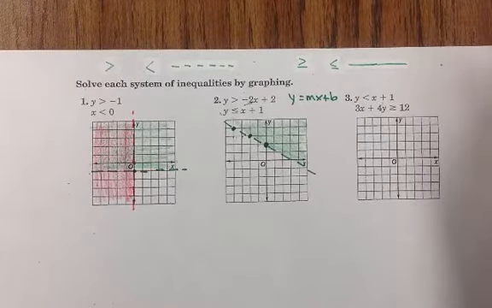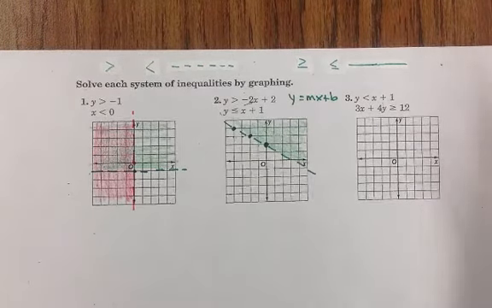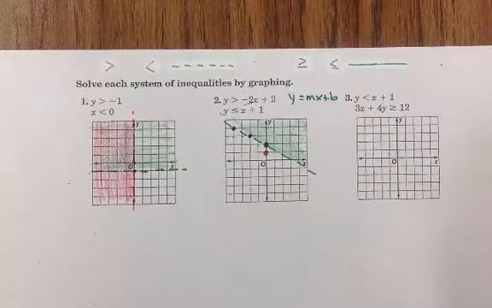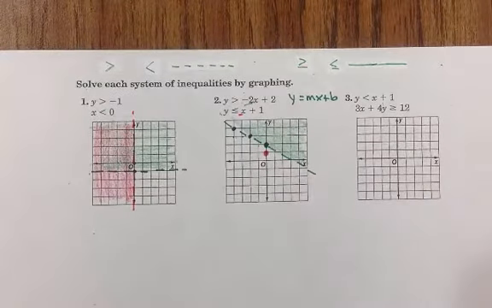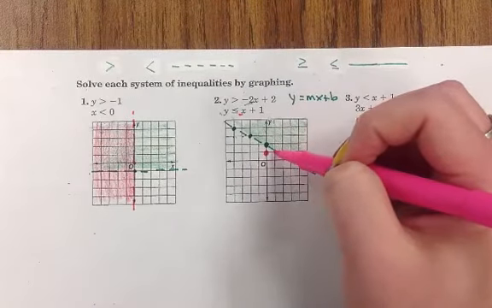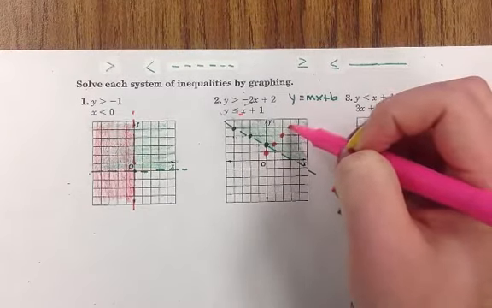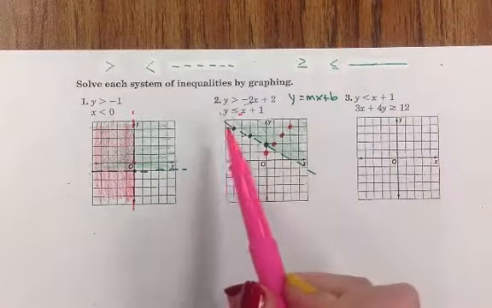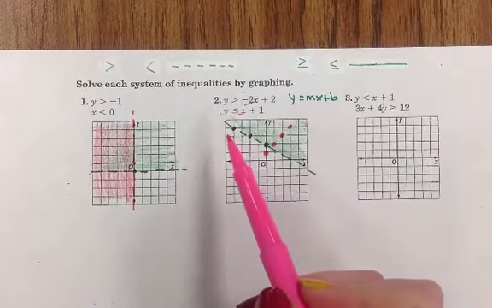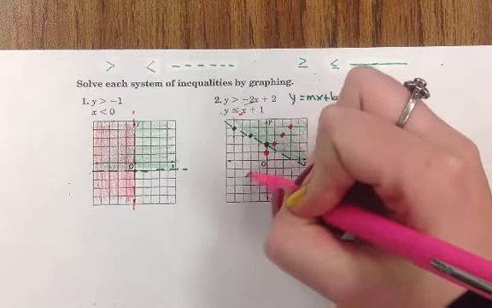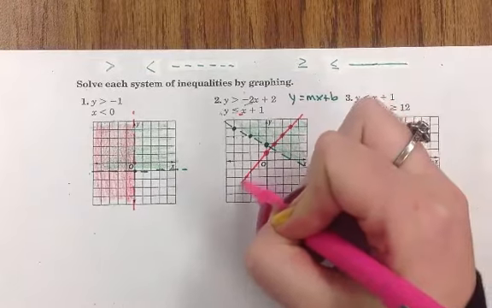What about y is less than or equal to x plus 1? This time our y-intercept is going to be +1, which is down here. And we need to apply a slope of 1, because if there's nothing written in front of the x, that just means our slope is 1. So that means we have to go to the right 1, up 1, to the right 1, up 1, to the right 1, up 1, and so on. But this time, since our inequality is less than or equal to, we need to make sure that we draw in a solid line. So when I connect these points, I want to make sure it's a solid line.